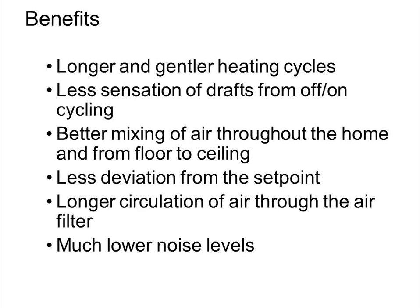So the lower firing rate I have on gas, the slower my inducer motor is, and the slower my blower motor is. And the inducer motor and my blower motor are my two biggest noise issues in a given home. The inducer motor radiates sound outward of the cabinet, so if you got it in a closet off the living room, people are going to hear that inducer motor. The blower noise doesn't radiate out the side of the cabinet, it discharges down the duct. So that's where they're going to hear that particular noise. But if both of those are running at a slower speed, it's going to be less noise and hence less noise complaints.